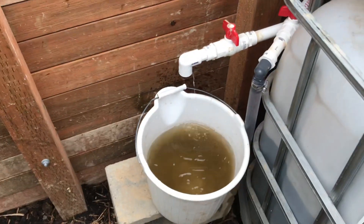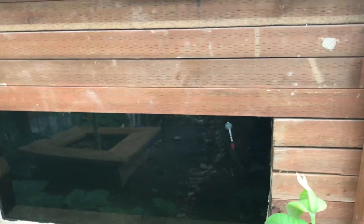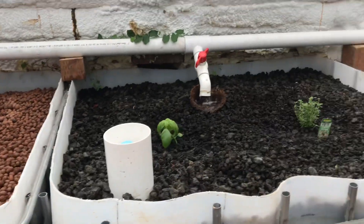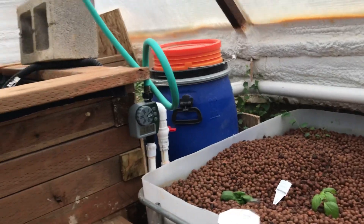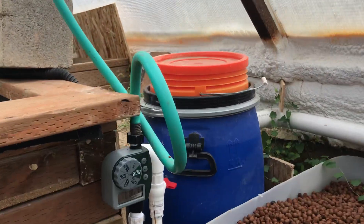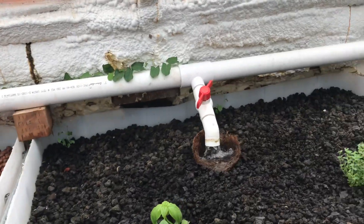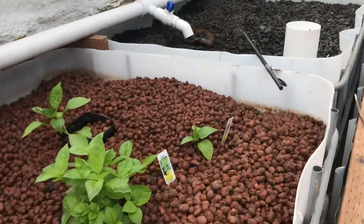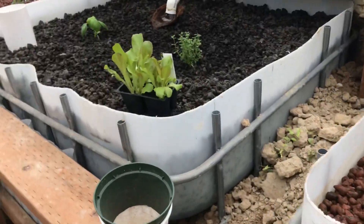I just ran it a few minutes ago and I put that dirty water on the plants and trees. The fish waste creates ammonia in the water; that ammonia converts to nitrites, which converts to nitrates, which are great for plants — hence the grow beds. The system comes into this solid waste filter and then overflows into these grow beds. I've got valves because these bell siphons are kind of finicky — they don't want too little or too much water, so you have to play with the valves to get the right amount of water so that the siphons will correctly work.